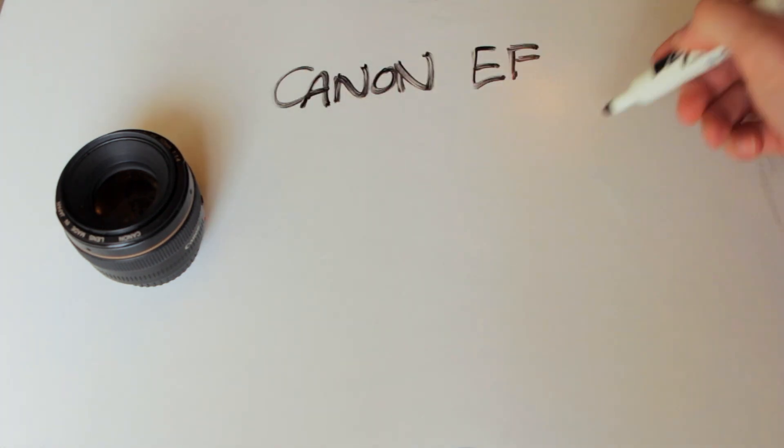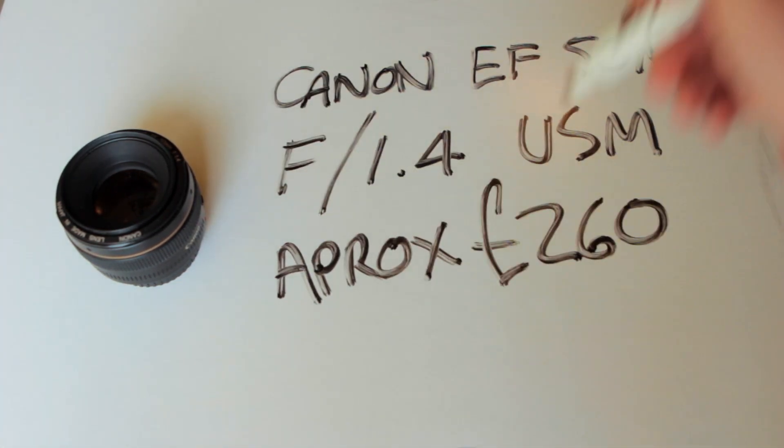So what I'm shooting on at the moment — I can't show you it — is the 50mm 1.4. And that is a beautiful lens. This is not mine; it's actually my dad's lens. And I did break the autofocus. A little tip for anyone out there: make sure your lens has got manual override on the focus before you try and focus it when it's in autofocus, because it does break the motors. Sorry, dad. It is still, however, fantastic for video, especially when you're just using manual focus. And this video you're watching is shooting at 2.8. The nice blurred background hides the crap that's back there quite nicely.